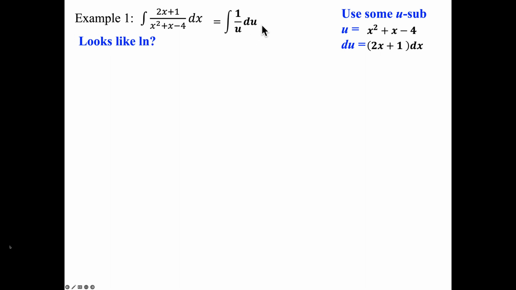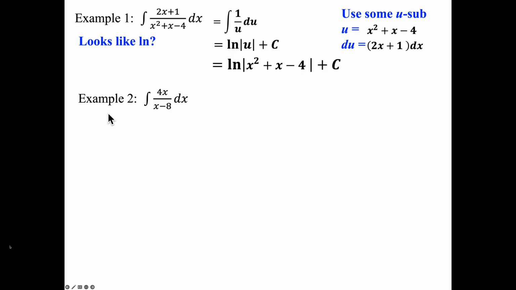If you look really close at the terms, think of U substitution. If I take the derivative of x squared, it's 2x. If I take the derivative of x, it's 1. This is a perfect setup for a U substitution. Let the denominator be u. Then take the derivative of the denominator. You get the 2x plus 1 on the top being multiplied to dx. A straight substitution to integrate 1 over u du. That will be the natural log of u, or I should say the absolute value of u, plus c. Then you take your u, which was our trinomial, plug it back in, and we're done.